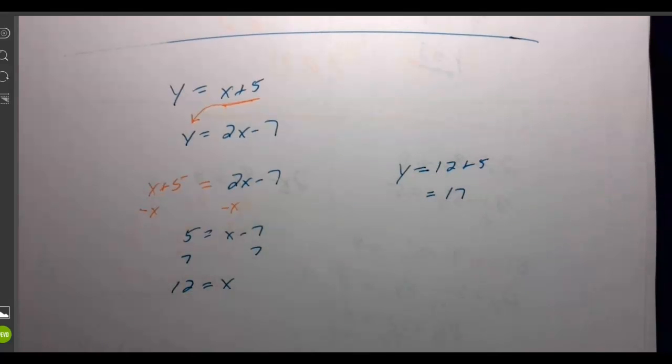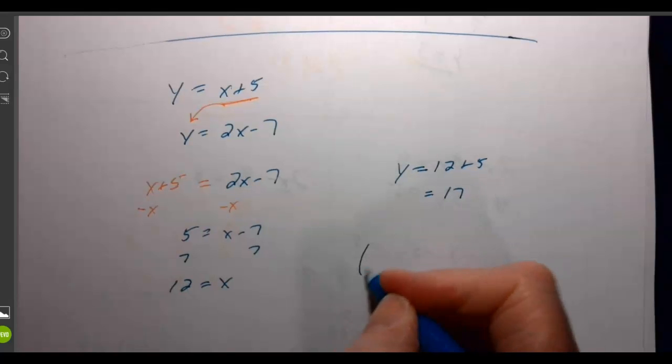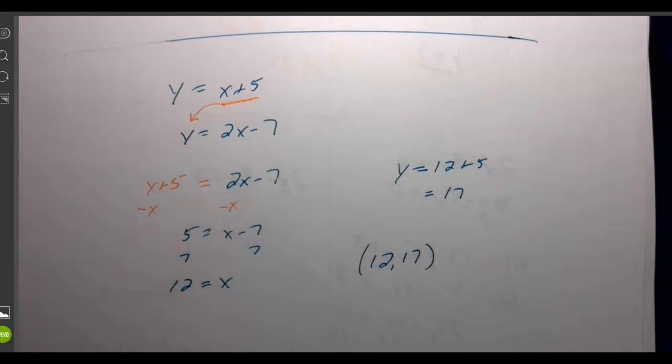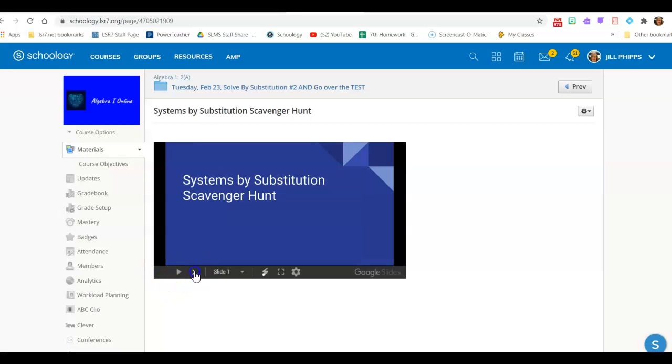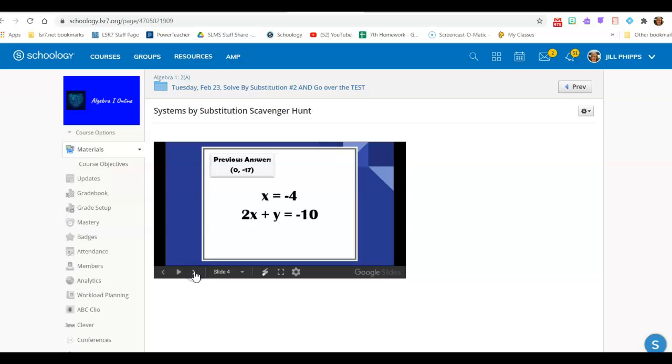Okay, so if you're coming back, hopefully you got the answer is (12, 17). Let's go find that one. Okay, (12, 17). Whoops, went the wrong way. Not down there. (12, 17). There it is. Oh, there's a good one. You might want to try that on your own. Okay, so we've already tried 4 and there's only 8.